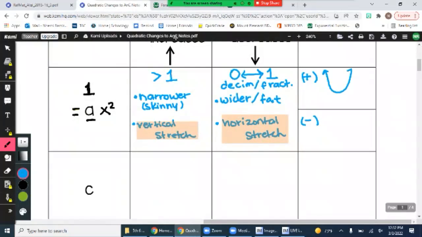Now that is something very, very important to remember, okay? So if A is positive, if the number in front of x squared is positive, it's going to open up. The top part of my parabola will be open. It'll create a U shape. But if it's negative, if the number in front of x squared is negative, it'll flip or reflect upside down. Opens down. Now we're actually going to write the phrase that they use on the STAR test.